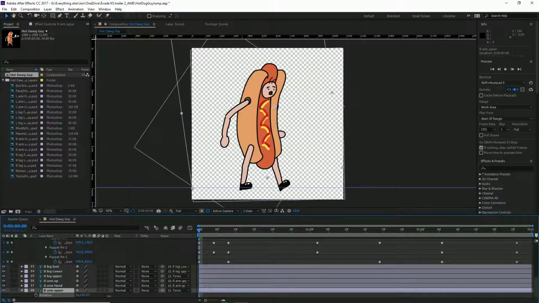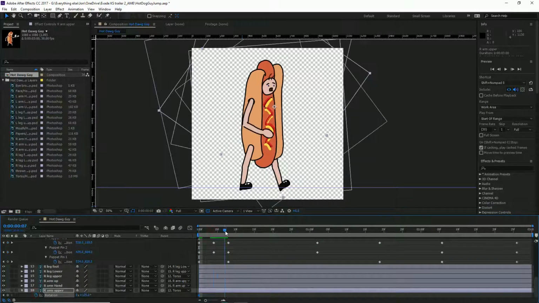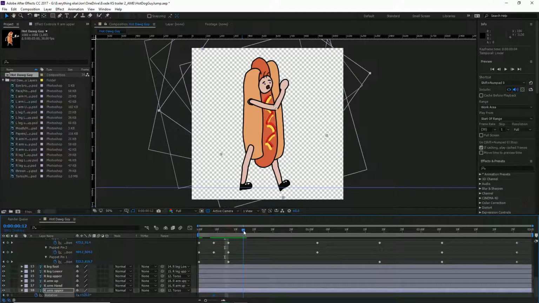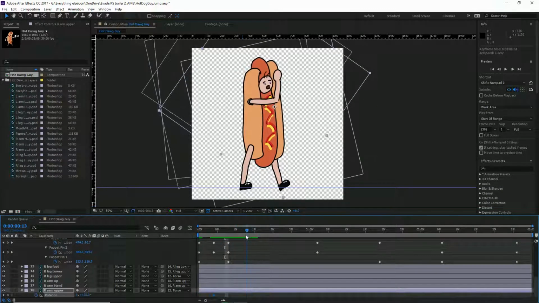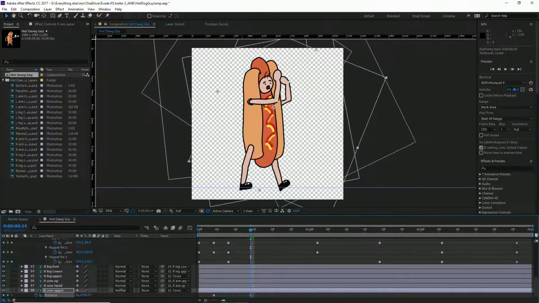I actually want this to start out here too. Now we can't see this one until about here. Ooh, wrong way.